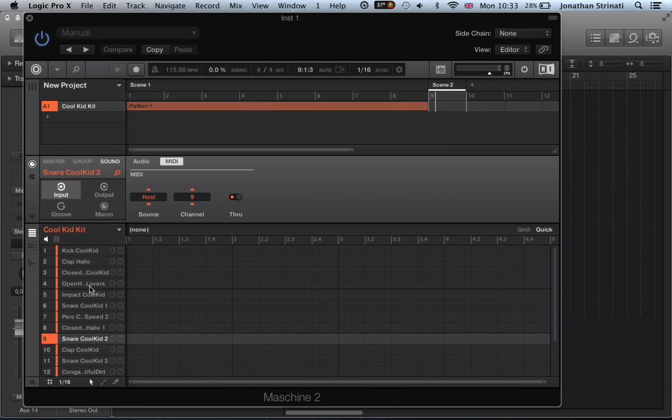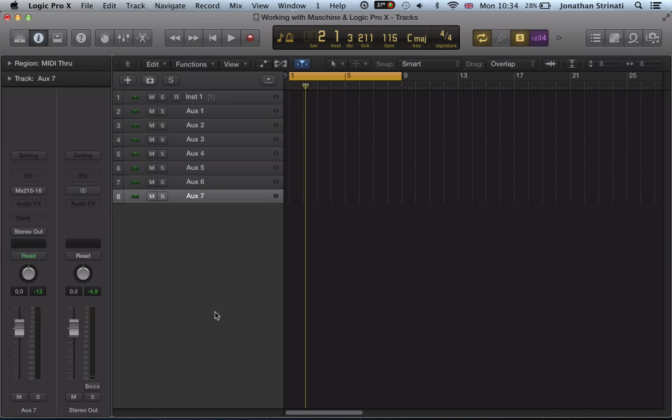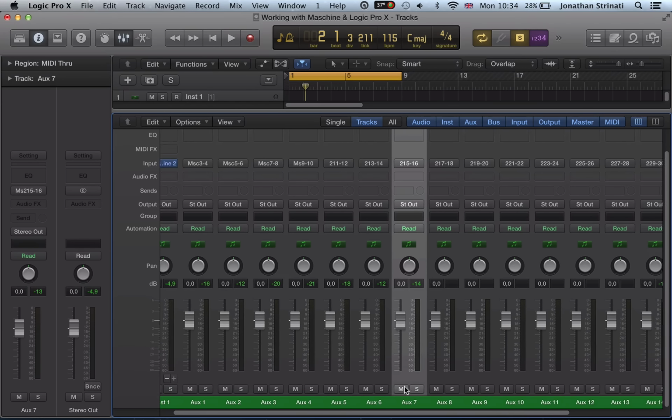Right, let's just delete this MIDI and say you don't always have 16 channels to drag over when you're doing this workflow. Sometimes you create a drum kit and it might only be 8 sounds or something. So let's see what happens in that instance. So I'm going to go ahead and delete some of these sounds now. So we've now only got 8 sounds, and there we can get rid of some of these auxiliary channels as well.